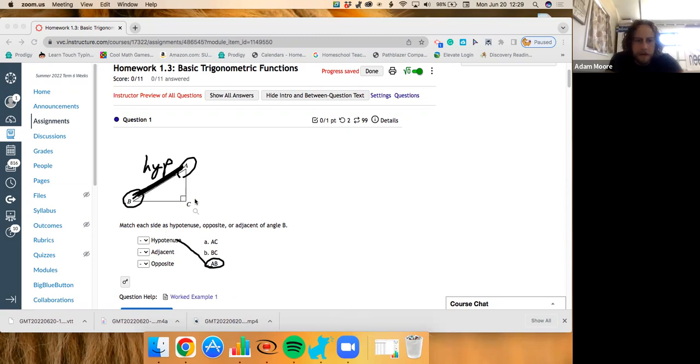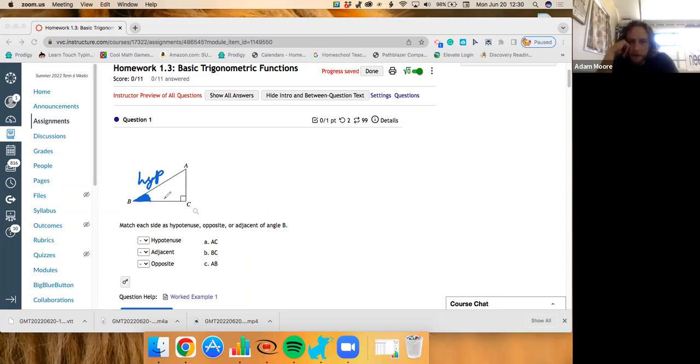To identify the other sides here, they say opposite and adjacent of angle B. It's important in those cases to recognize they're referring to angle B here. So if we're talking about opposite and adjacent, they're saying opposite of angle B, adjacent to angle B. So, let's clear some of that drawing up. So we had hypotenuse over here. That's not going to change. But for the other ones, we'll notice that they're talking about angle B. So let's emphasize angle B in our drawing and say, okay, here's angle B.